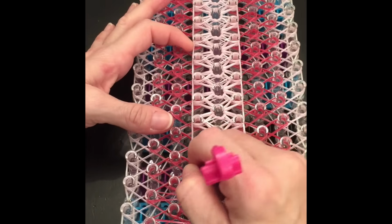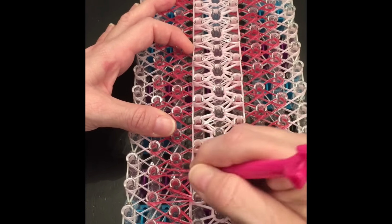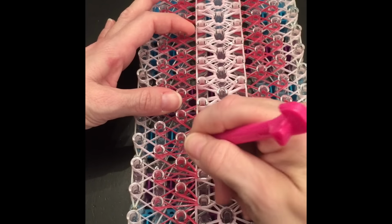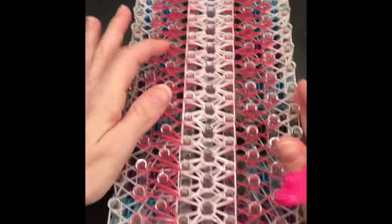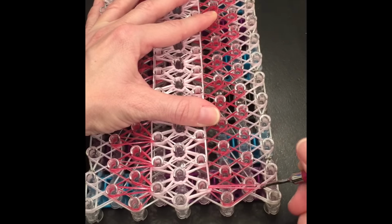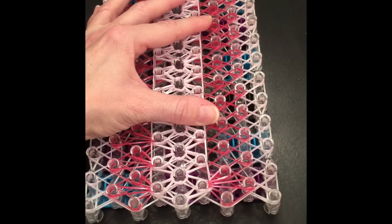So we'll go here, top band, we'll go straight across, the next band will go back to itself, next peg will go straight across, next band will go back to itself, and we're going to do that all the way up the loom on this side, and we'll do the same thing over here. We'll go into this peg, grab that top band, and bring it straight over. Instead of back to itself, it goes straight over. Go back into here, grab that band, and it goes just right back to itself.